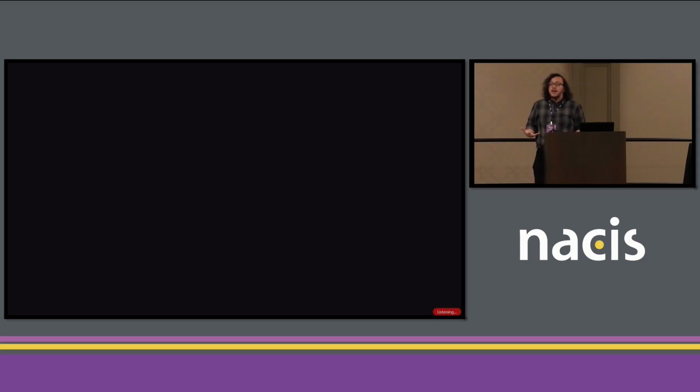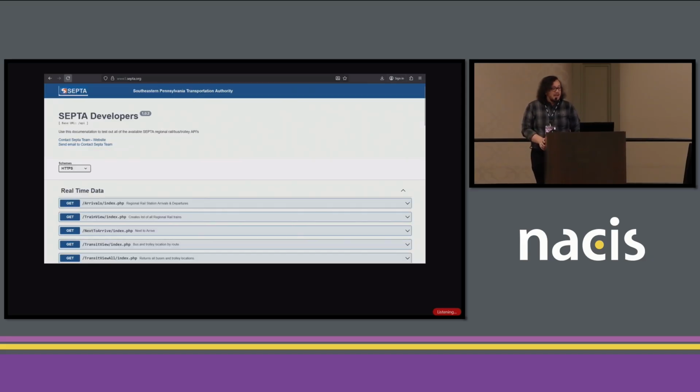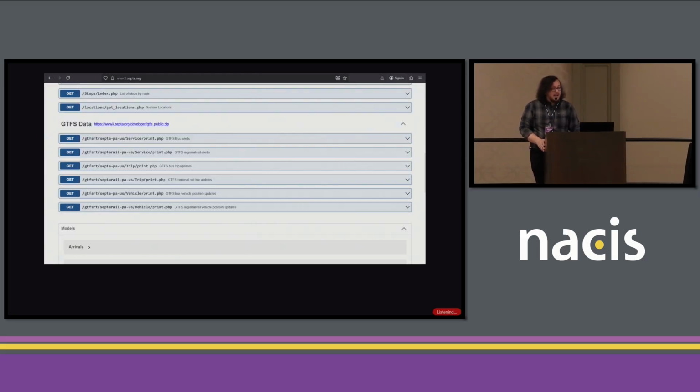And so today I'm going to be walking through using SEPTA's GTFS feed because that's about where I'm from. It stands for Southeastern Pennsylvania Transportation Authority. It's Philadelphia's transit agency. So the first step is you actually have to find their GTFS feed. And usually this is pretty easy. Usually you can do something like Google SEPTA GTFS or whatever your transit agency name is. And in this case, we're going to click the first result, the API documentation. It's going to take us to this page. We're going to scroll down and go to this link here. We're going to download a zip folder.